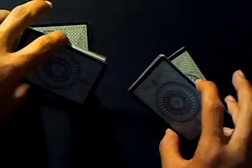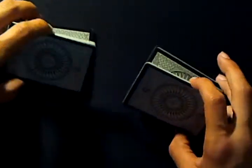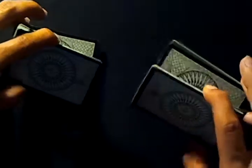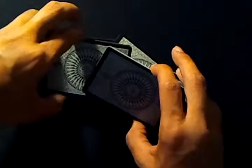Usually your dominant hand would have the top portion — because remember when I showed you this, when you take these off, this is my dominant hand which has the top portion. So remember your dominant hand has the top portion. So you want to thread these like this, intersect them, and your dominant hand pack has to go on top. You can see this is my dominant hand right here — that's going on top, and the non-dominant one is going on the bottom.